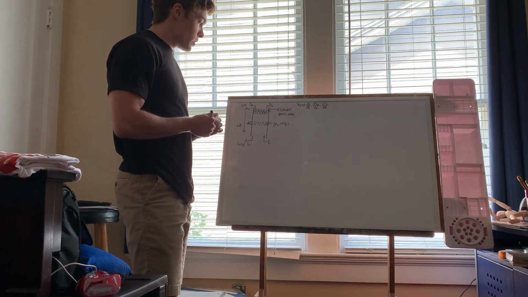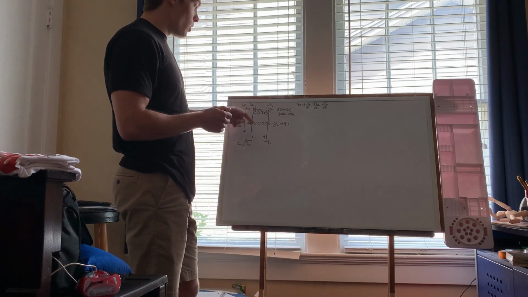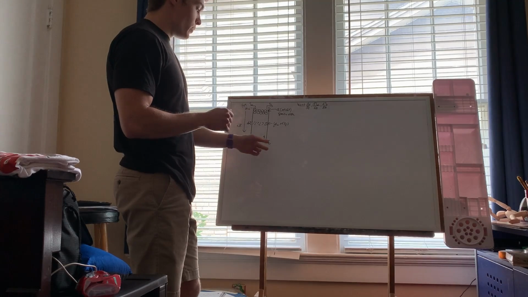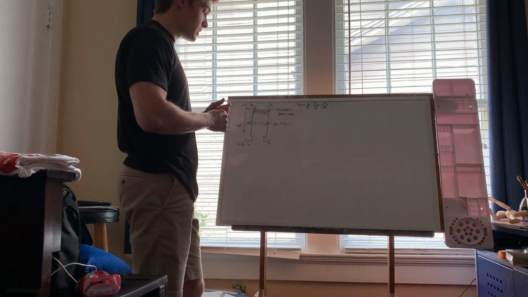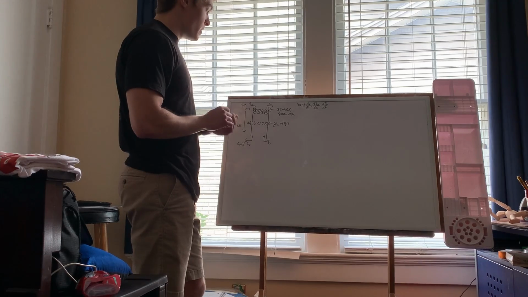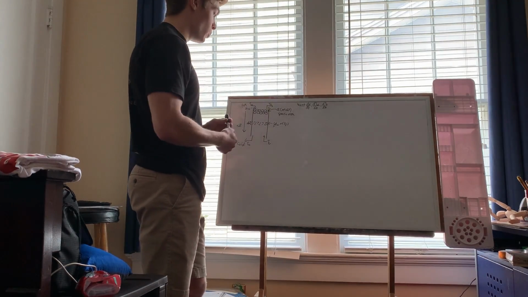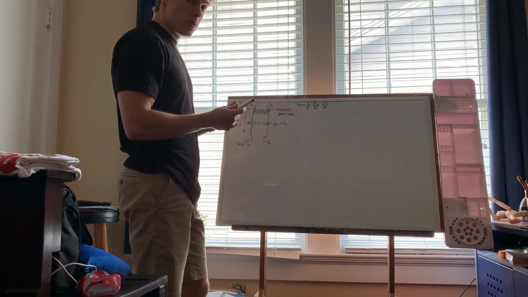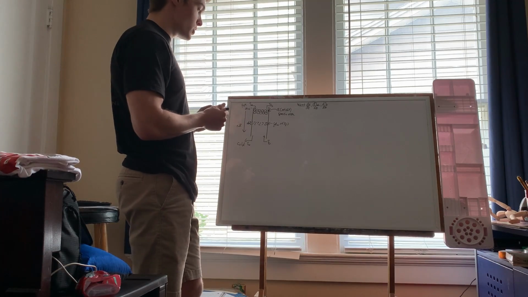So right here I already drew out a picture for us, but we have a cooling tower with some hot water flowing in from the top and exiting as cold water. And then we have some flow of gas entering from the base, cooling the water at some temperature. And then we also have the gas or air leaving the top of the cooling tower. And we're saying that the top of the cooling tower is going to be our zero, and the entire length is going to be z with positive going in the downward direction.